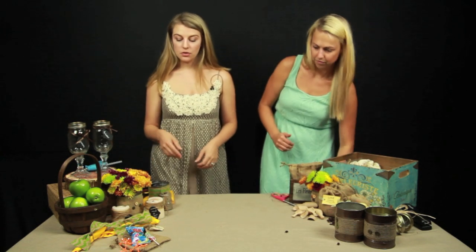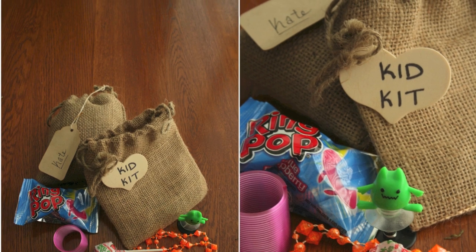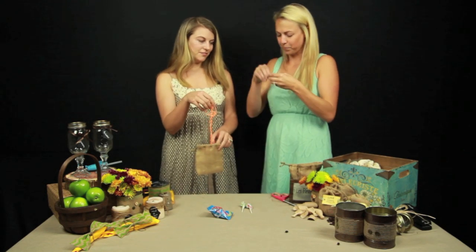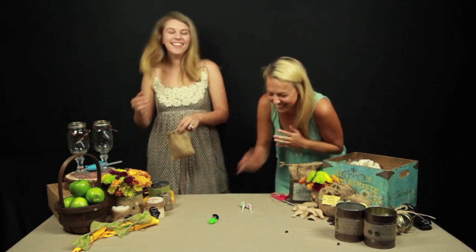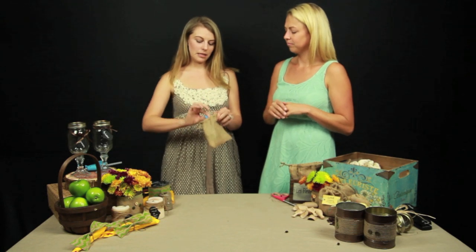The next one is a kid kit and it's super simple. A kid kit is a way to keep children entertained at a wedding for as long as possible while staying seated. We've got these cute little burlap bags from customlovegifts.com and you can put little tiny toys in there, little necklaces. I just went to the dollar store and the party section at Walmart and got a lot of cute little things. I always include a ring pop because it's cute to give kids a big ring since the bride's getting a ring too. You can do construction paper and crayons and have them make a card for the bride and groom.